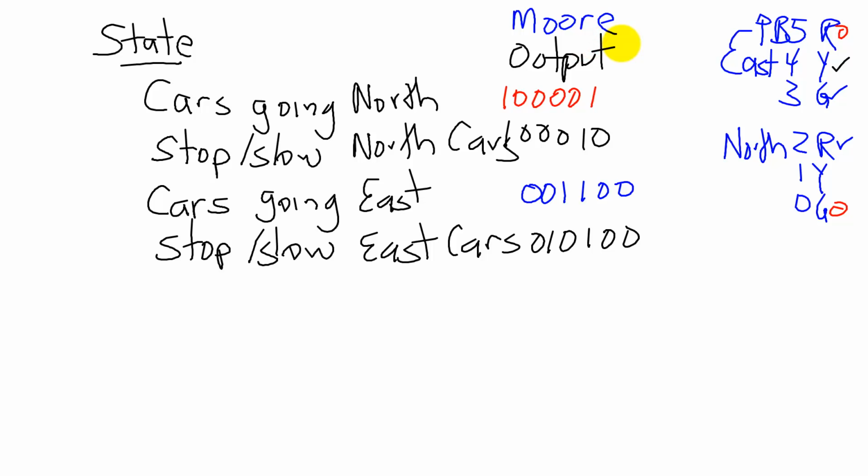All right. So once I've got a sense of my states, the next step is to figure out what to do with the inputs. In a finite state machine, the inputs cause the machine to change states. So let's write down our states again. I'll use this shorthand GoN for going north. And remember, we had the output pattern of 1, 0, 0, 0, 0, 1 to allow the cars to be green in the north direction and red in the east direction.